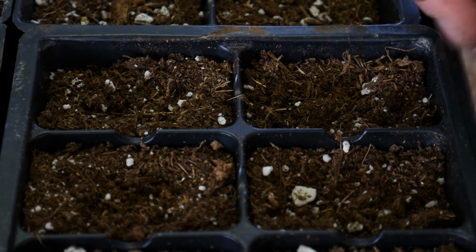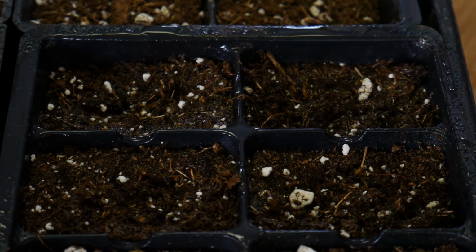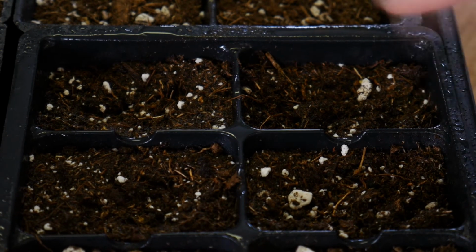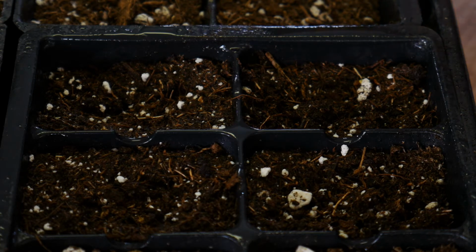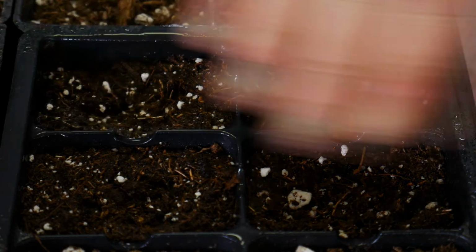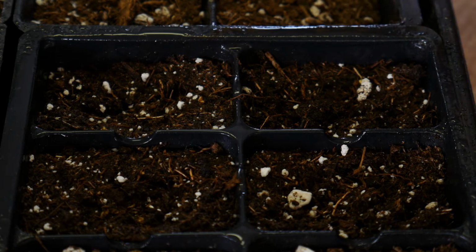After I got the seeds poked in, I like to give them a little bit of a spray. Now I talked about this in my tomato video. It's not crucial at this point to water them in. I'm not doing this to water the seed in. I'm doing it because some of the substrate is dry, light, and airy. Sometimes seeds can be dry, light, and airy. And if you're working in an environment, say with a fan on or whatever, sometimes it can blow the substrate and the seeds away. So I like to spray them with water, and that makes sure that the top layer of soil anyway stays nice and combined and locked together. Just so I don't run the risk of potentially losing any seeds to, you know, the wind.